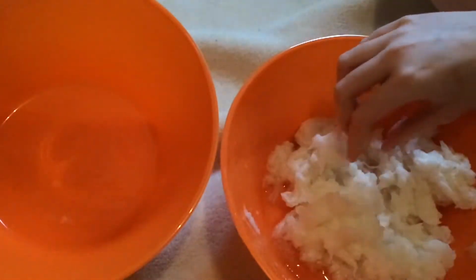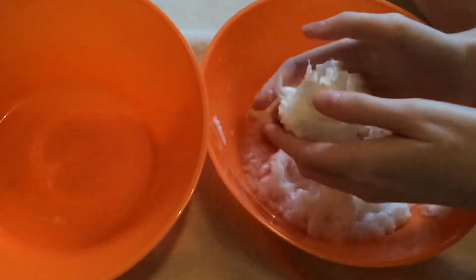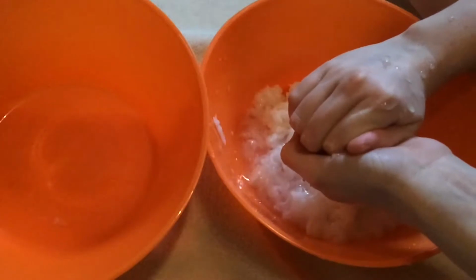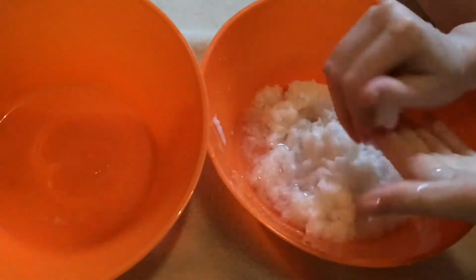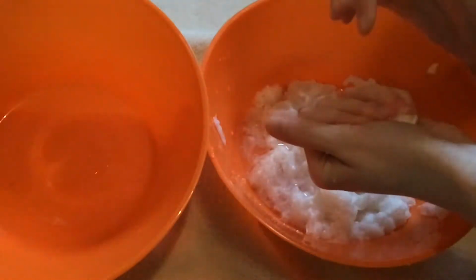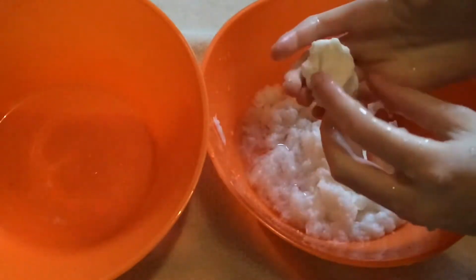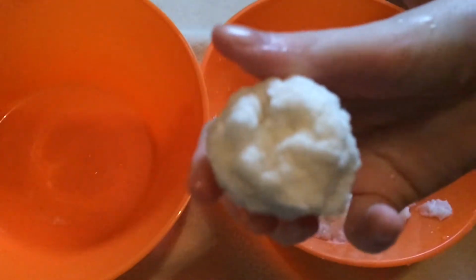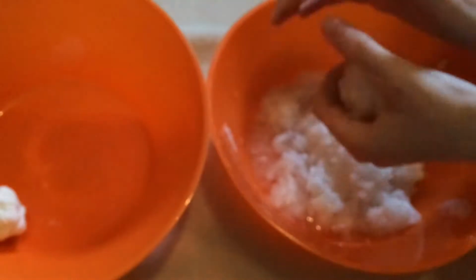Now that your tissue looks like scrambled egg, we are going to be taking a ball of it and squeezing it into a small bowl. Make sure that you get all of the water out, and once you've done that, it should look something like this. You just want to pop it into another bowl and do this for the rest of the mixture.